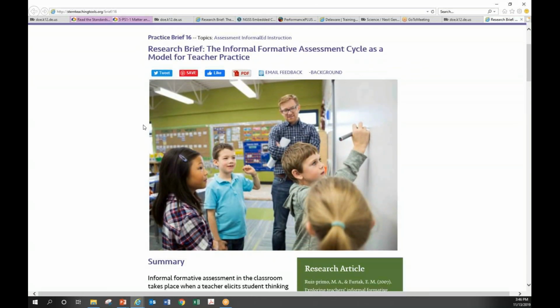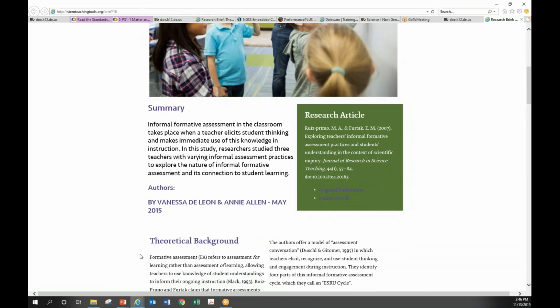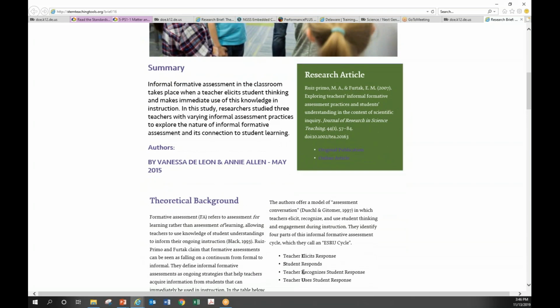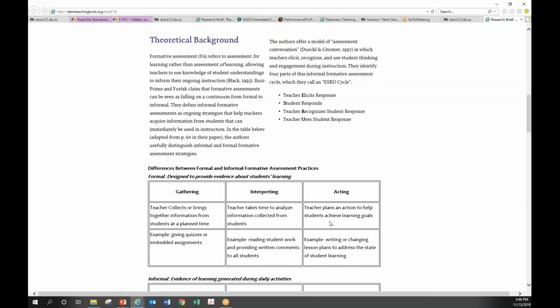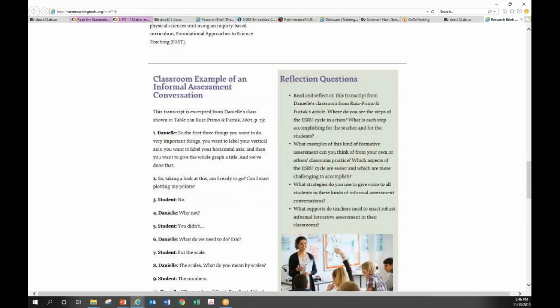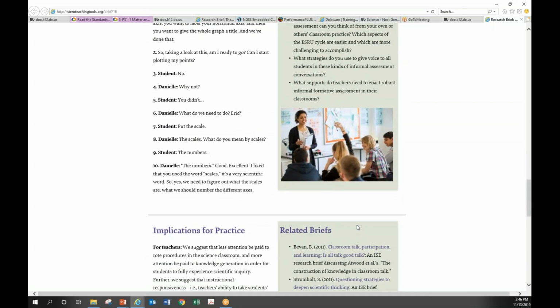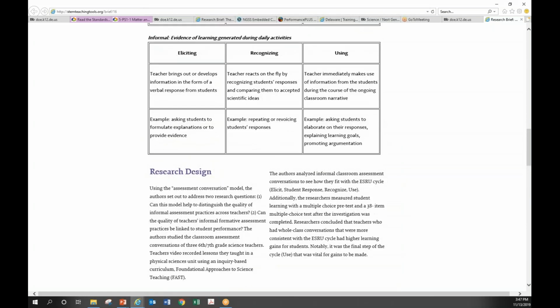You'll notice that this provides information about what formative assessment is, especially with the information regarding Next Generation Science Standards. It goes through what we call the ESRU cycle, or eliciting the response, looking for student responses, recognizing what that response means, and then how to go through and use that response to adapt instruction. It talks about gathering, interpreting, and acting upon information that's used in the classroom. So it actually uses formative assessment in much the same way that teachers are intended to develop pedagogy for the classroom in a Next Generation Science framework.